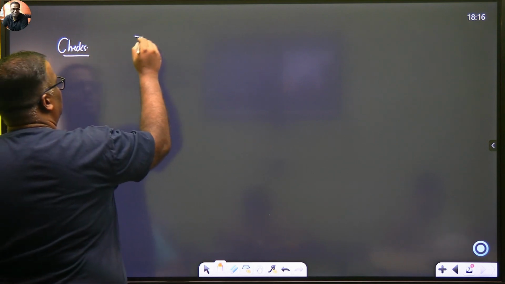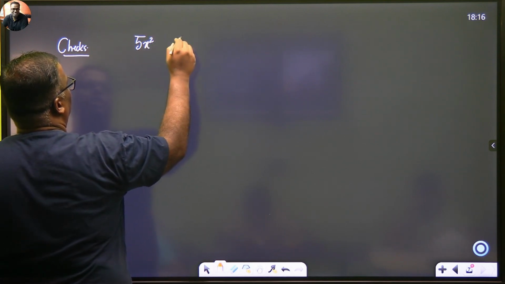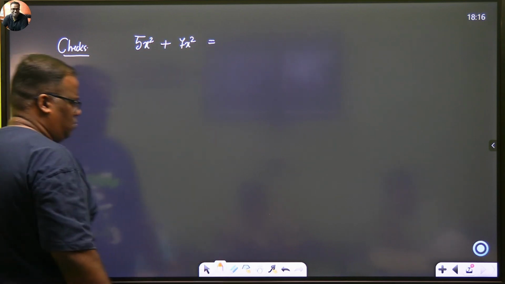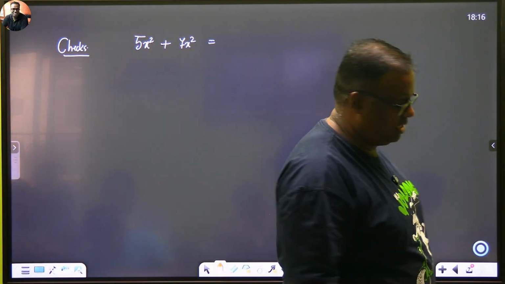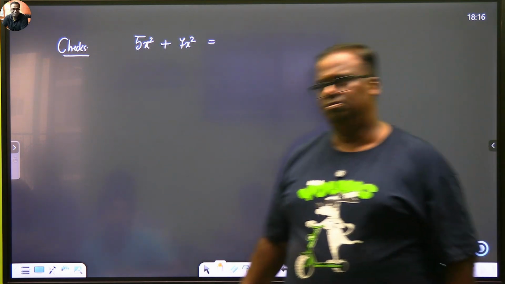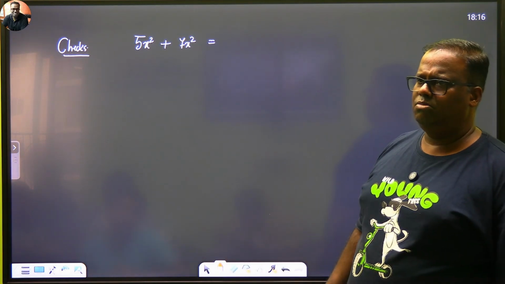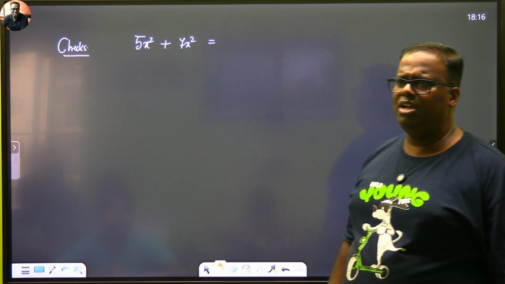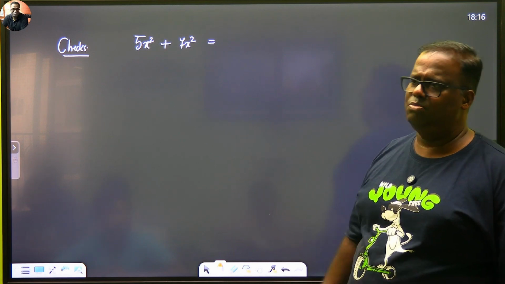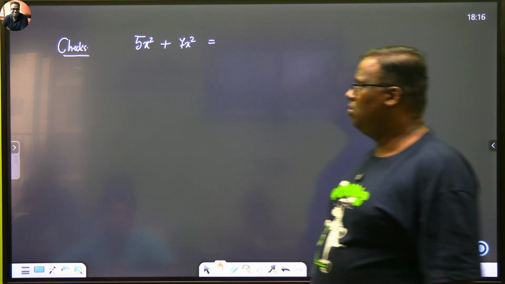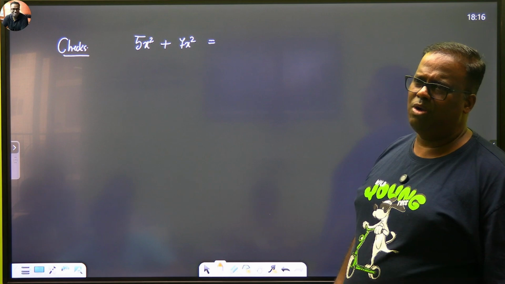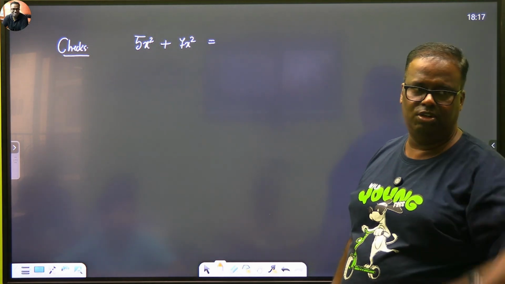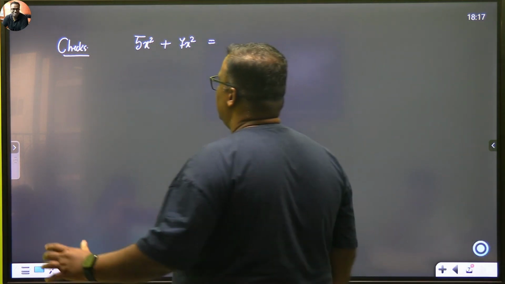Say somebody tells me a 5x square and a 7x square, and they asked me to add it. I said, yes, that is possible because the terms are like, have you understood? Don't need to say terms are like, they have the same power. He is from India means he must be from some state of India, as simple as that. Understood? So now I won't say variables are same, powers are same, the terms are alike. Okay. So in this case, how do we add it?